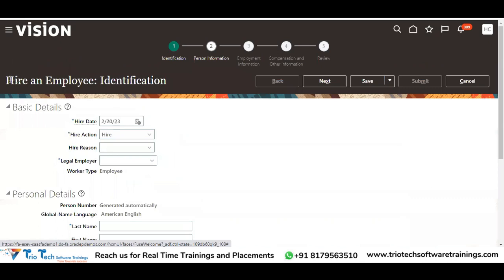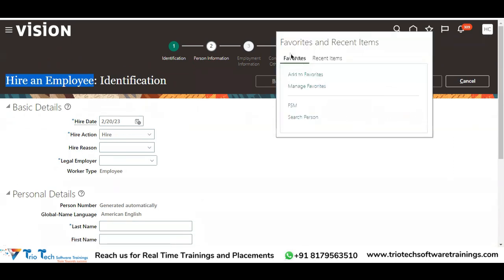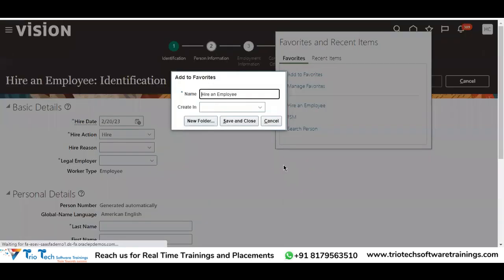See, beyond the task, first of all, now I am on the hire an employee task. Then go to the star icon, click on that, and then come to favorites, and click on add to favorites, and you can create a folder, team. Something called new folder.